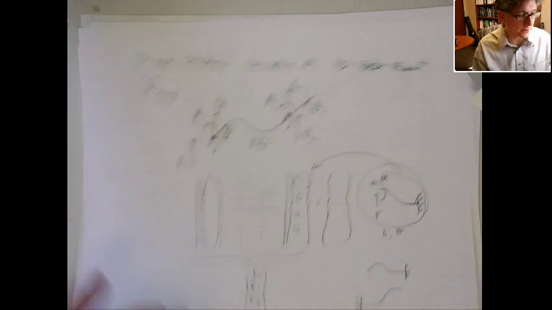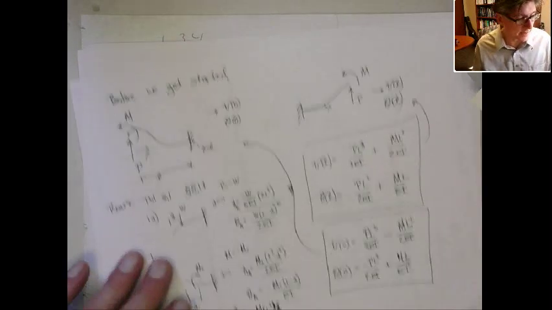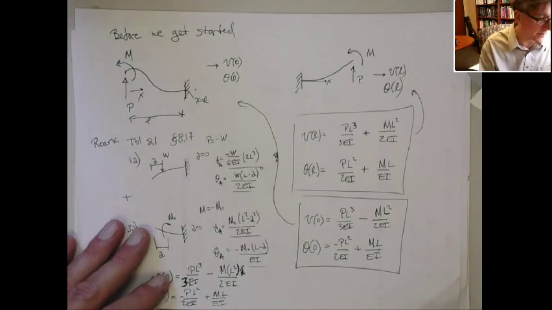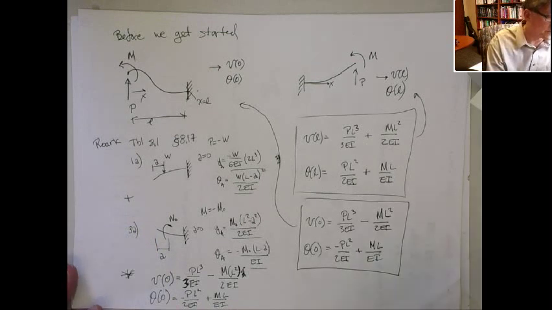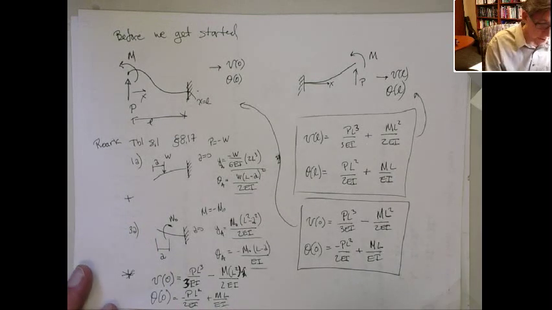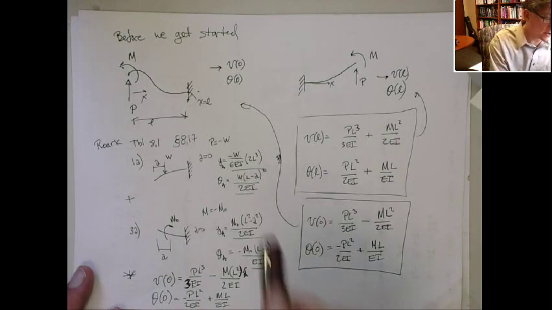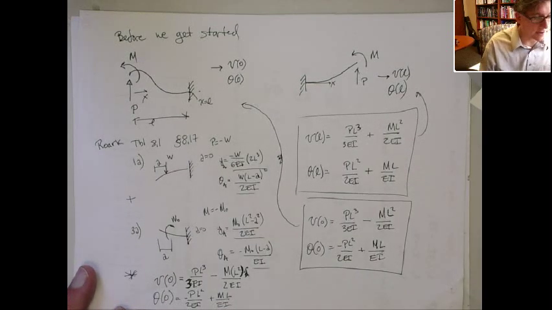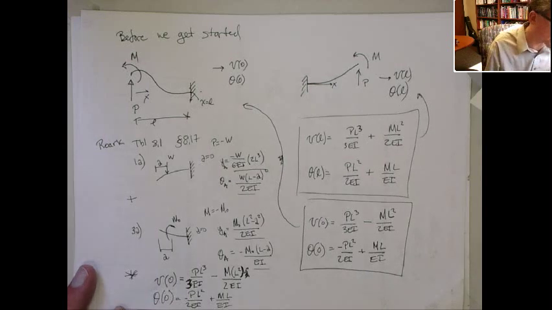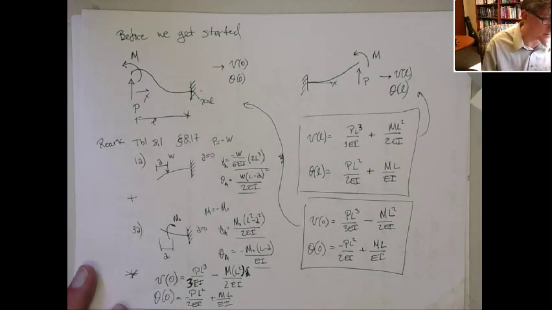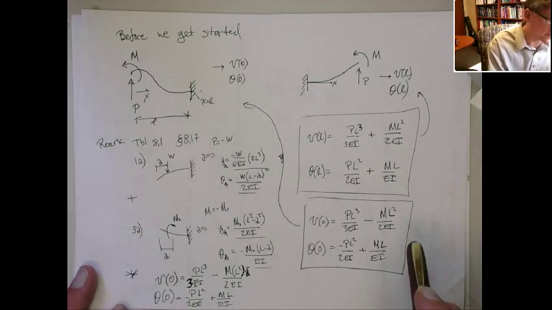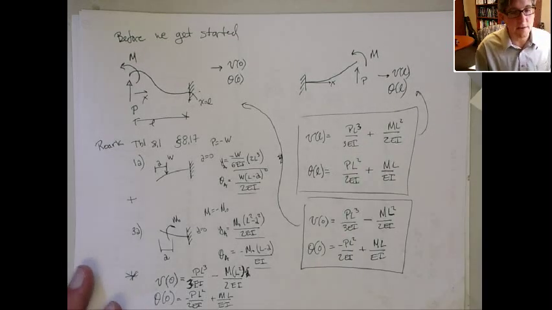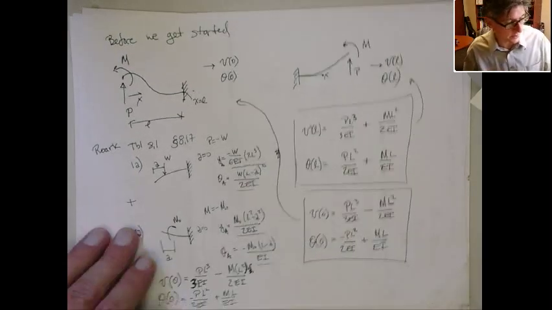All right, so let's do the first column. I have to go to a meeting in a second, so I'm not sure how far I'll get on this, but we're going to do the first column. These are the solutions that we pulled out. I went over a little bit of stuff like how to get things out of beam tables, although you can derive them from the moment diagrams like mechanics of materials. You have to be a little careful about the sign conventions because that's actually very important.